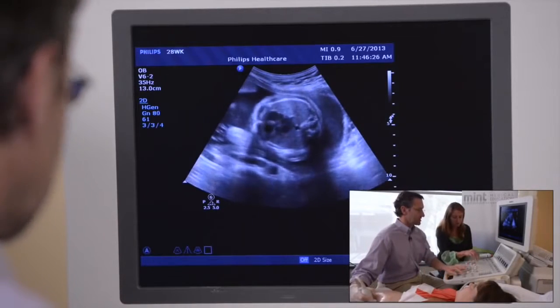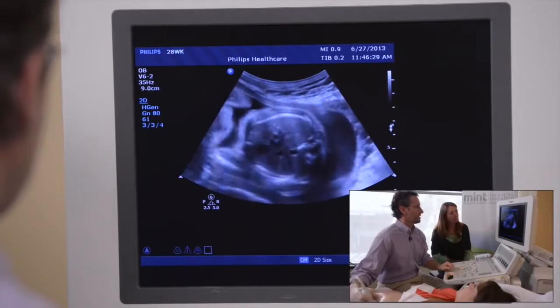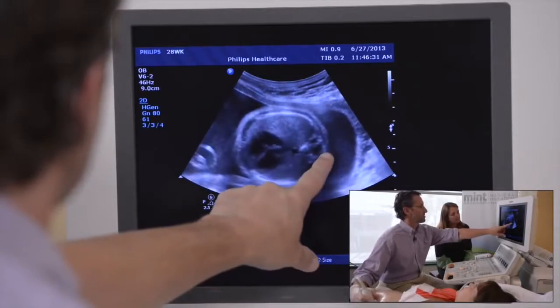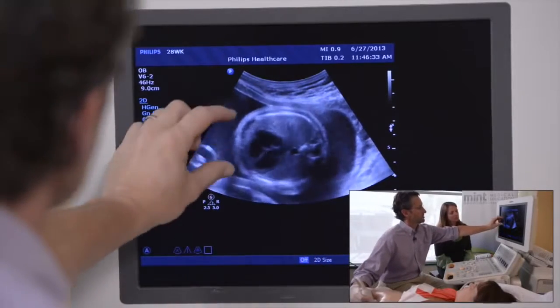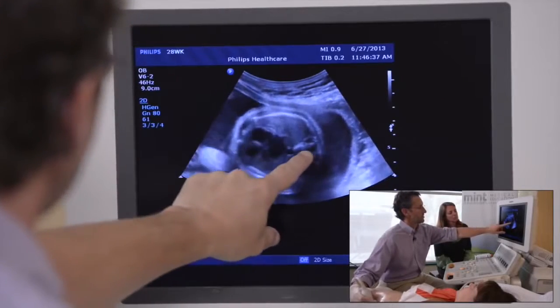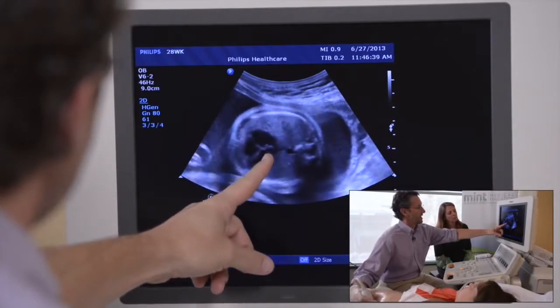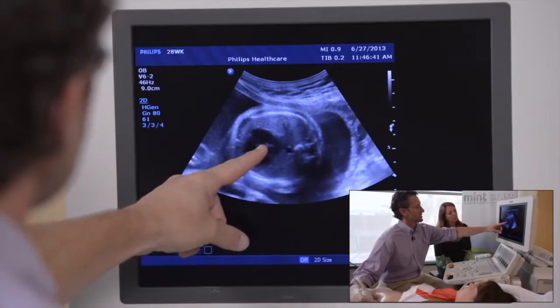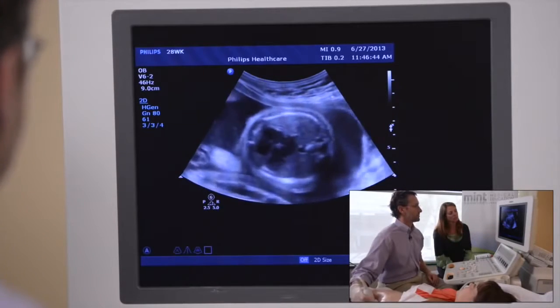How about what if I just, I'll just do that. There we go. So if we draw a line from the spine right through the sternum, which is in between the front of the two ribs, actually there, you can see the sternum. This angle of the interventricular septum should be a 45-degree angle.